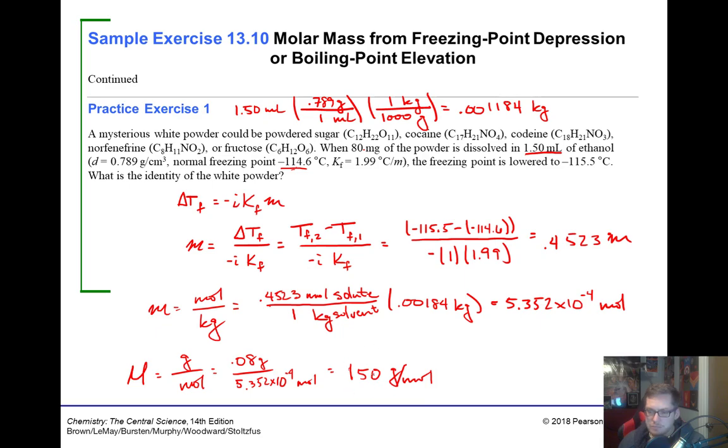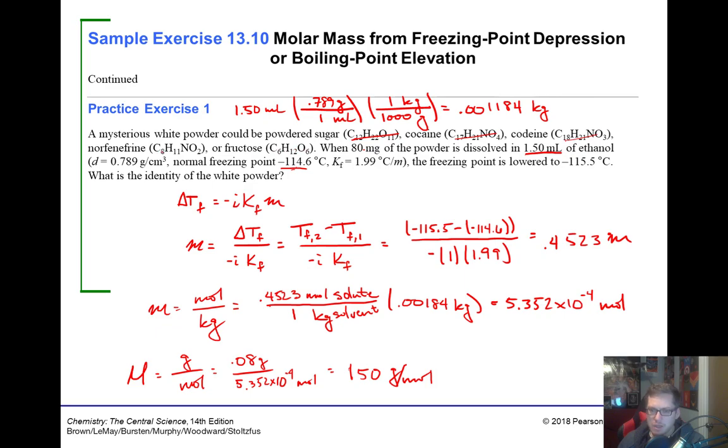So now that would be the molar mass of the thing we're looking for, but we've got to identify which one it is. Some of them we can just throw out right away. Like this one with 11 oxygens: 10 oxygens would already get us over 150 by a lot, and then adding another one plus 12, so that's right out. Cocaine might be close, I don't know, but we'll kick that one out too. This one's definitely out too. This one is going to be really close, and this one might also be close. But if you pay attention to biology, you probably already know.